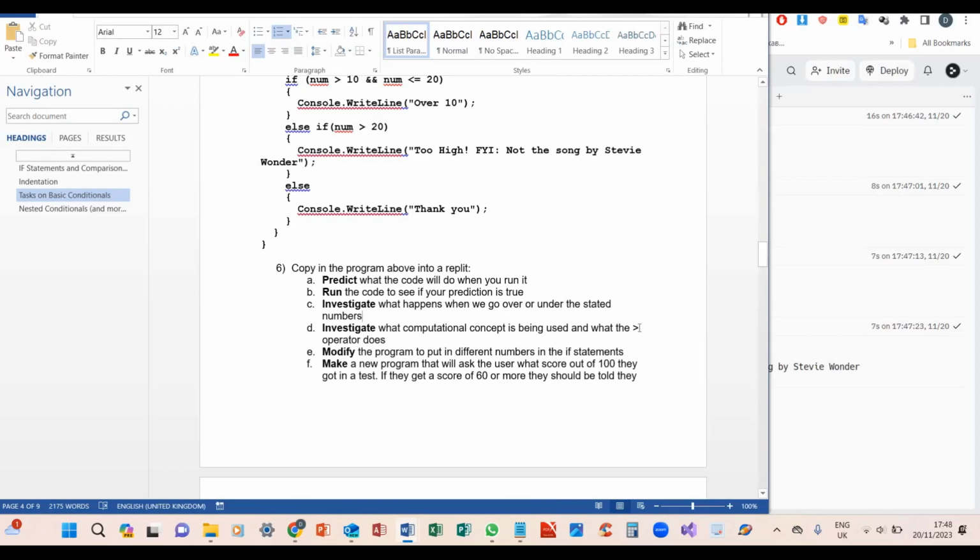And the operator, which we've used, which you'll find if num is above 10 or greater than 20, is the greater than relational or comparison operator. It's basically saying, is it over 20 or is it over 10? If so, it's going to go into the if or else if. When you see the 2 ampersands, that's the AND logical operator.